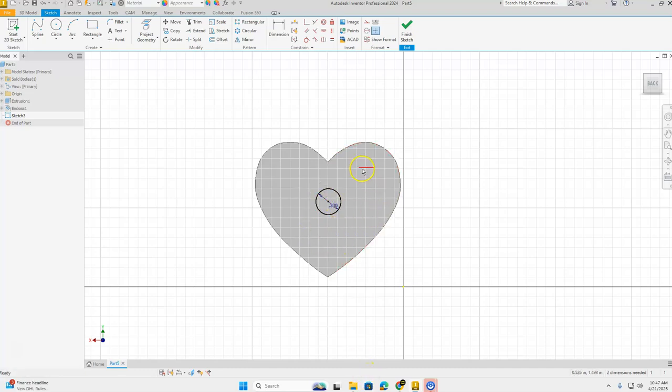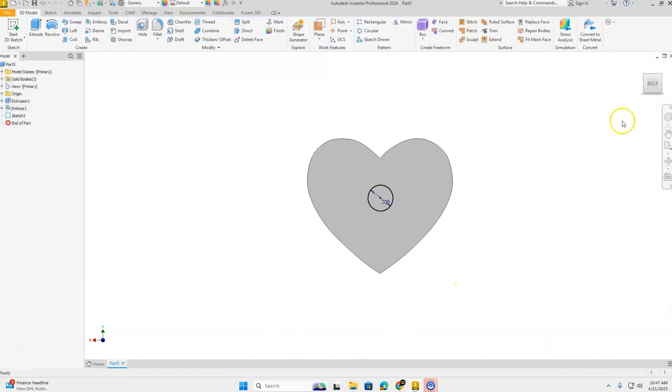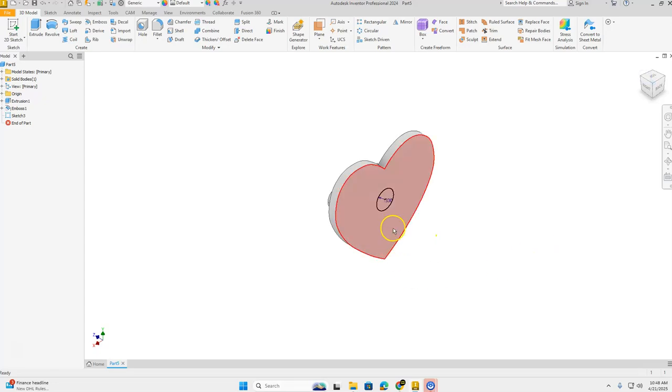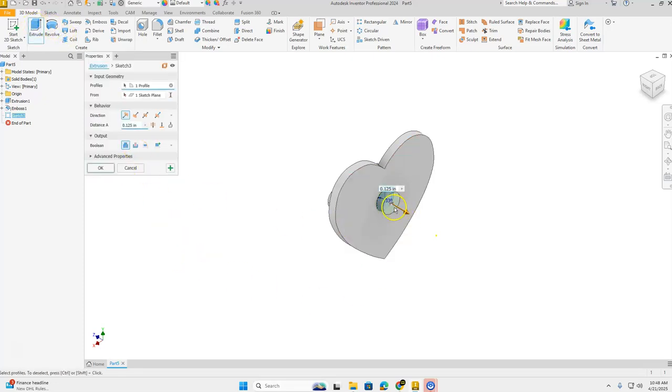Okay, so you can see I have a lot of material going around the outside of this part. Then I'm going to green check mark, finish sketch. I'm going to click one of the top corners in my World View Cube so that I can still see the back of my part, and I can still see my circle that we're going to extrude. Now we're going to extrude this. My circle should automatically highlight. I'm going to flip to the flip direction so that it's cutting into the part.